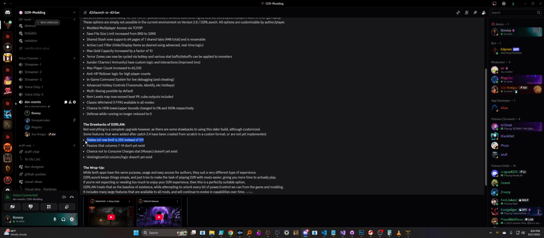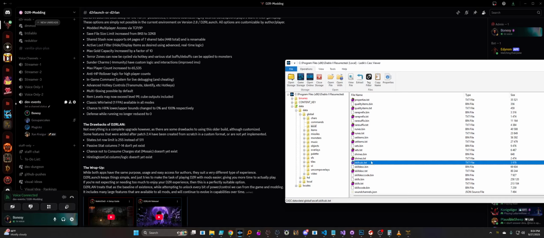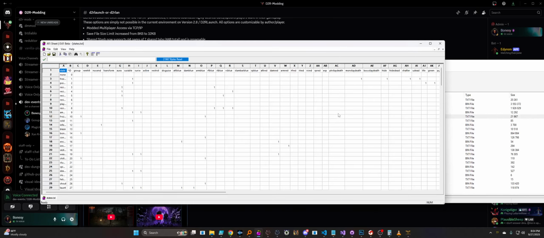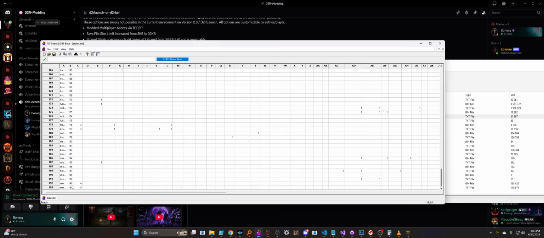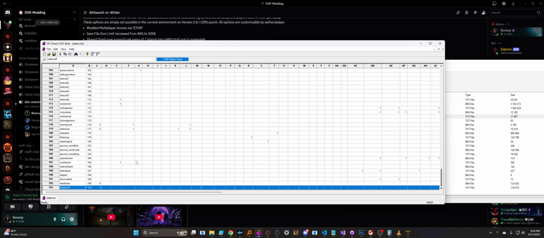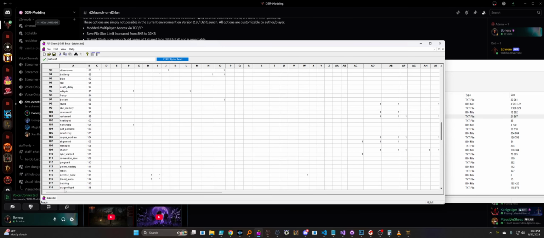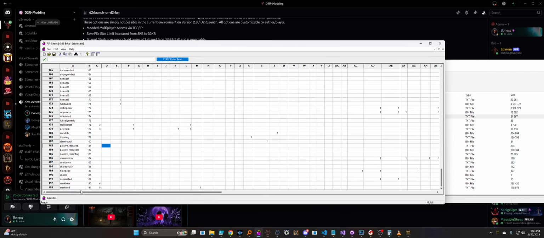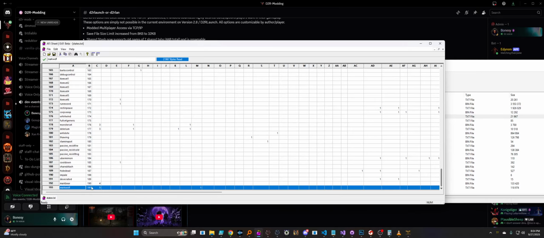So one of the big ones is States.txt is limited to 255 rows. If we open up the retail file here for that, we can see that by default they use about 191 entries. So most mods don't have an issue, because that gives you another 60 states you can add, plus all the unused ones that you can take over in the file and get clever with how you use them. But for some mods that may be an issue. They may have to rejigger things a little bit if they've gone over that 255 state limit.